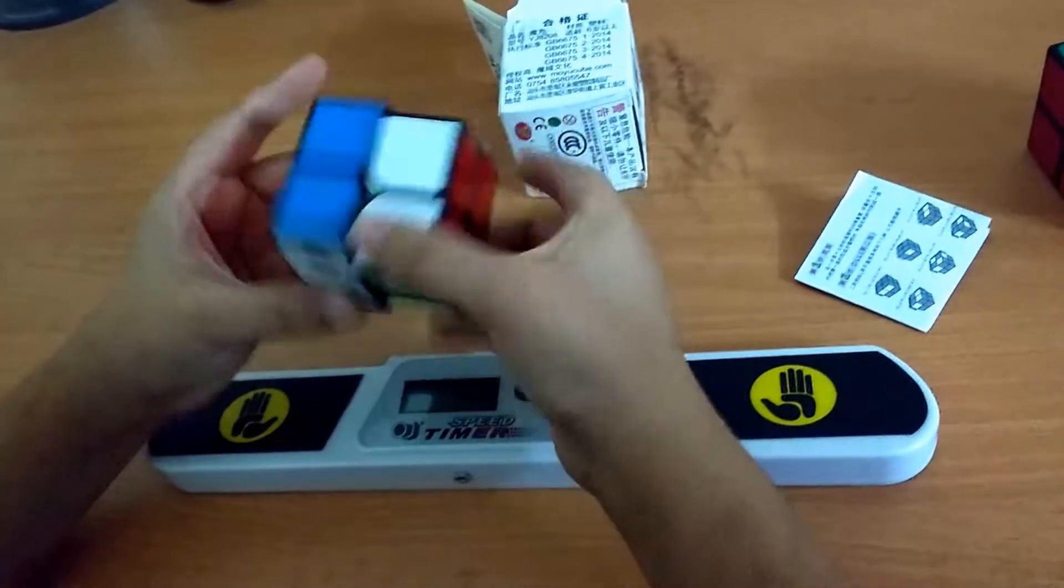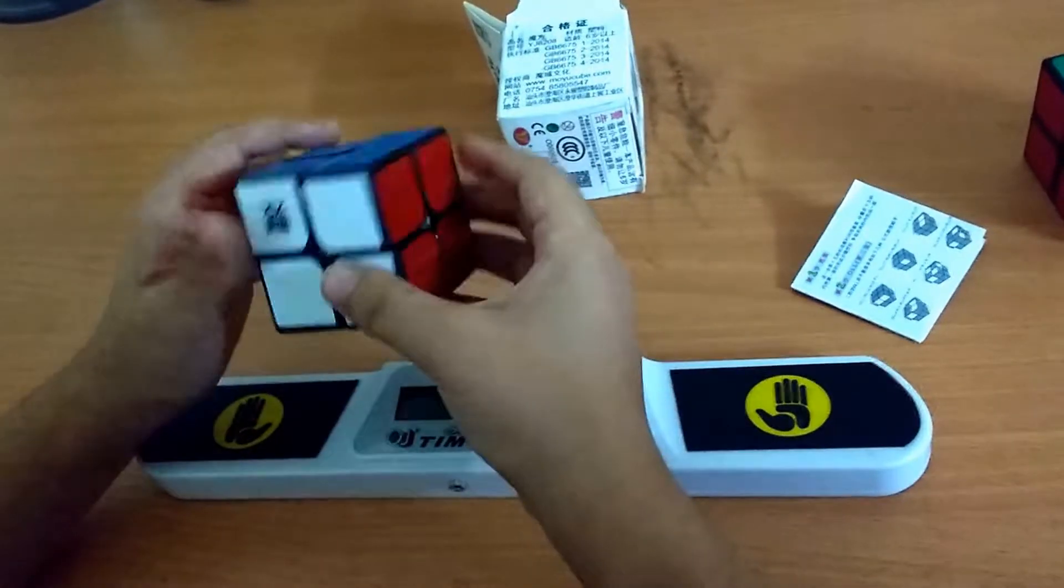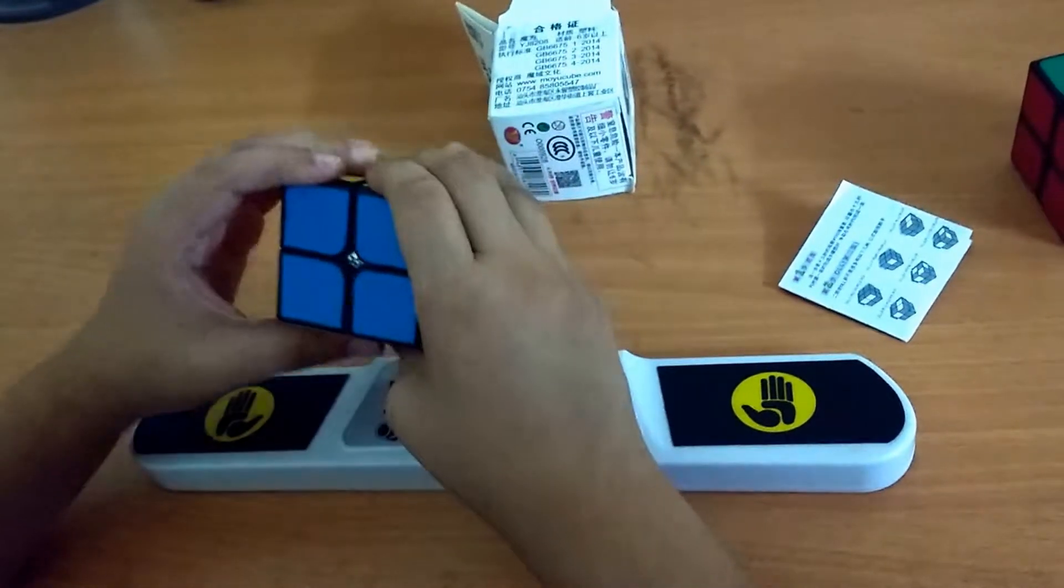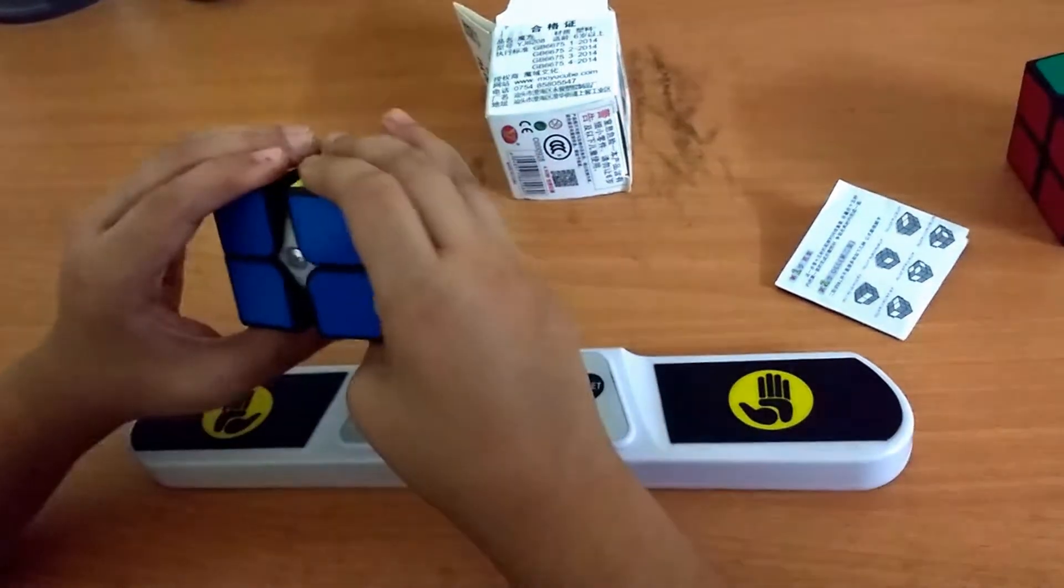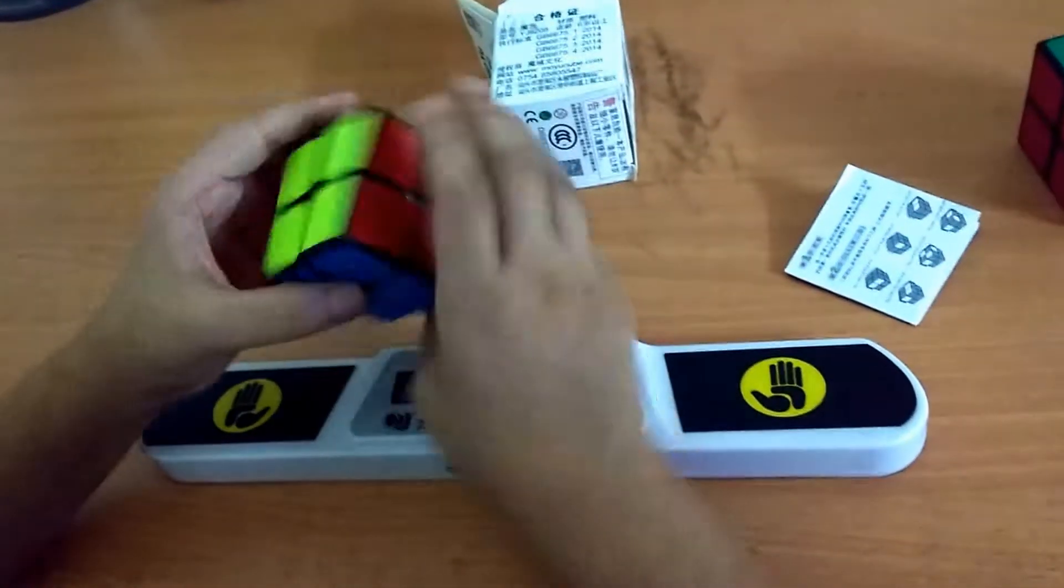Or if they are selling the cube in bulk or selling it cheaply, you might even get it for six or seven dollars. I'm unsure of the price on the Cubicle right now, but I think it's in that area.